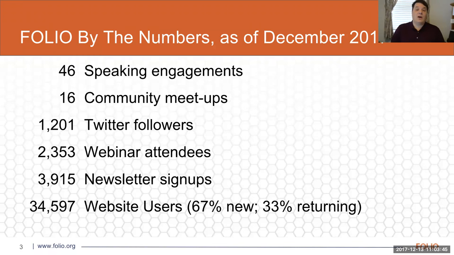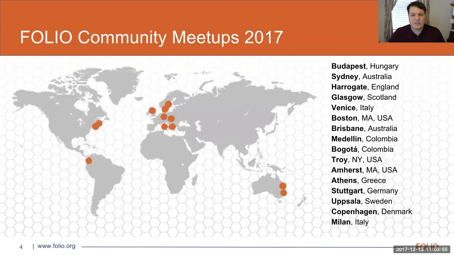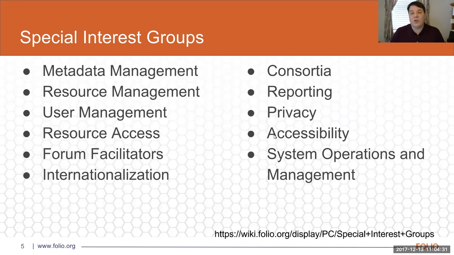The community meetups are exciting because of the geographic span of where these are happening, and we have a slide that lists these meetups. The dots on the map show a high concentration of events in Europe and a number of overlapping dots in the northeastern part of the US. There's also interest in the project from Australia and South America. There's interest in the project from all over. These are the places that have organized meetups, and we certainly expect more meetups to happen in 2018.